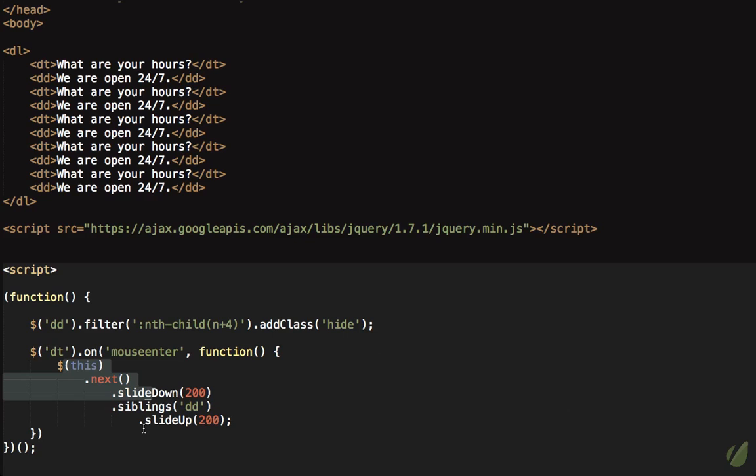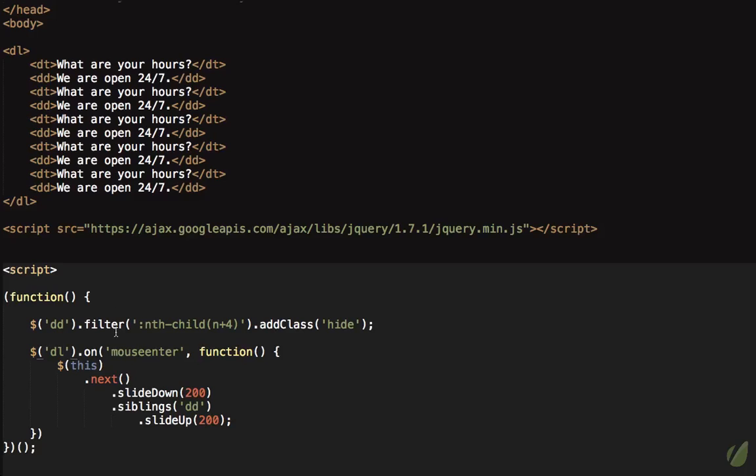And jQuery makes this super, super easy by sticking with the on method that we already know. The only difference is, rather than attaching the event to all of the definition terms, we attach it to one parent. So in this case, why don't we attach it to the definition list itself? Or if you need to restrict that to a single definition list, you could add an ID or a class or something specific like that.